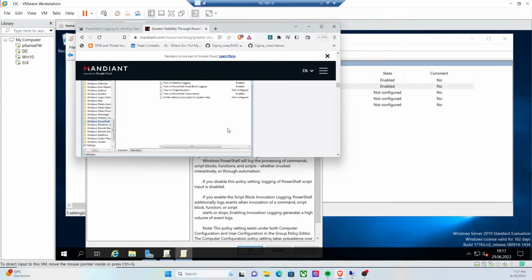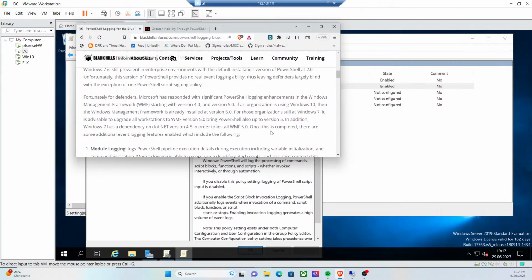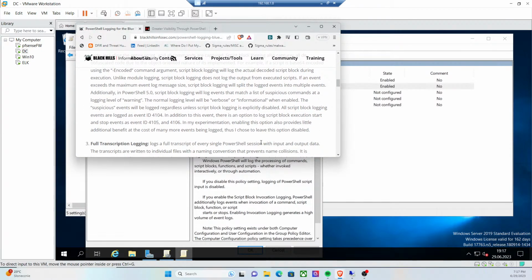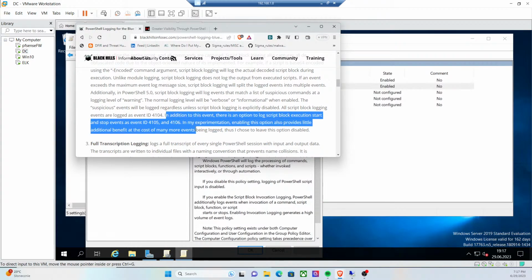You can check that it's exactly what is stated in there. Little additional benefit at the cost of many more events being logged.